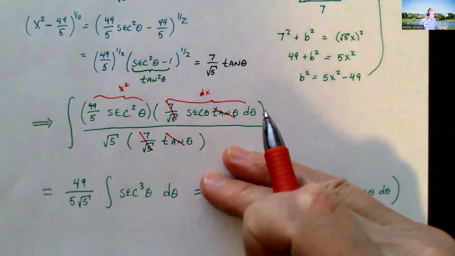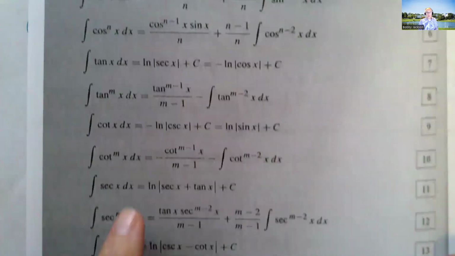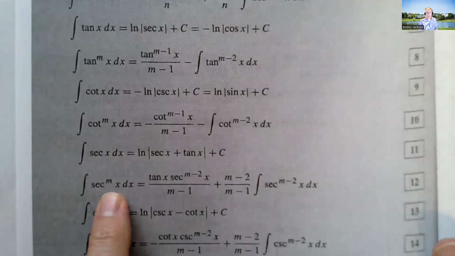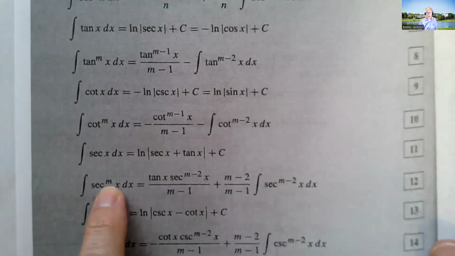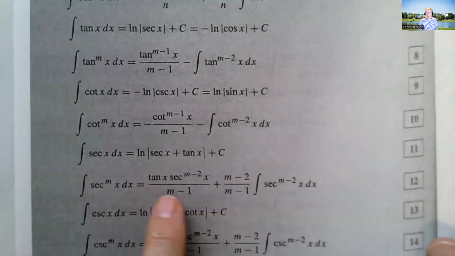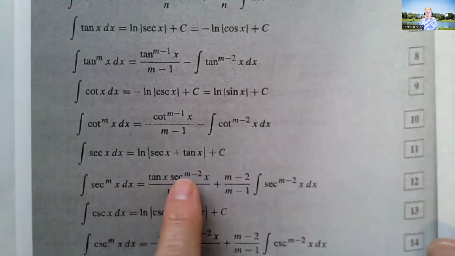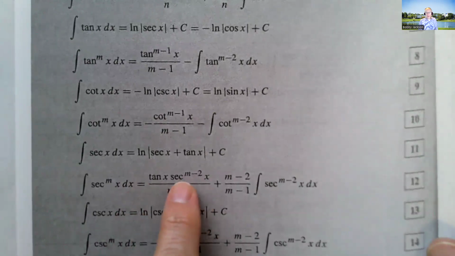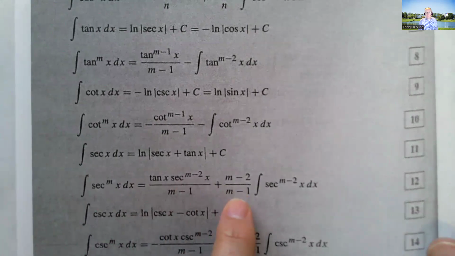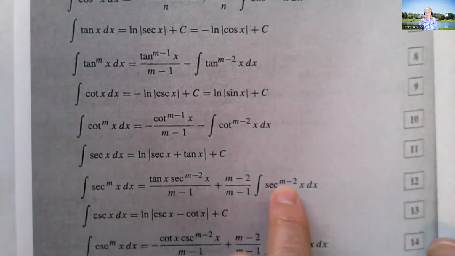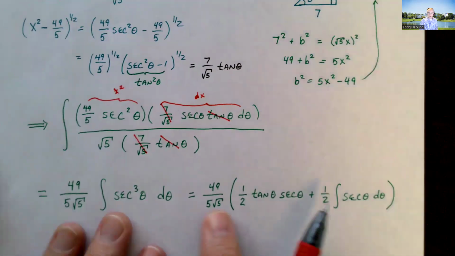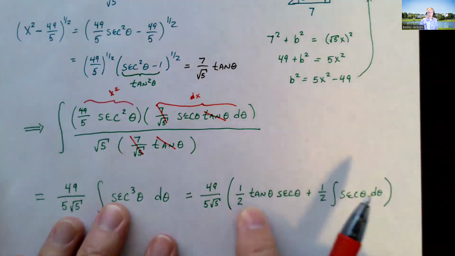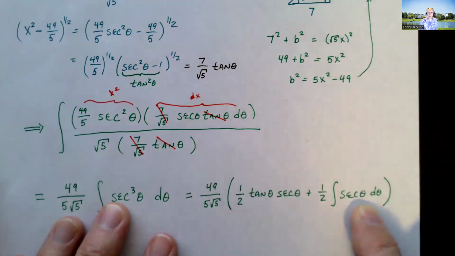So what we're going to use is our table of trig integrals, which has a reduction formula for powers of secant. So that's what I'm going to use, with m equal 3 in this case. I'll have 1 over m minus 1, which is 3 minus 1, is 1 half tangent x, secant to the 3 minus 2, which is 1, secant x, and then I get 1 half secant to the first power, or just secant x. And so that's what I've done, applied here. Of course, instead of x, we're talking about theta, but that's using that formula.